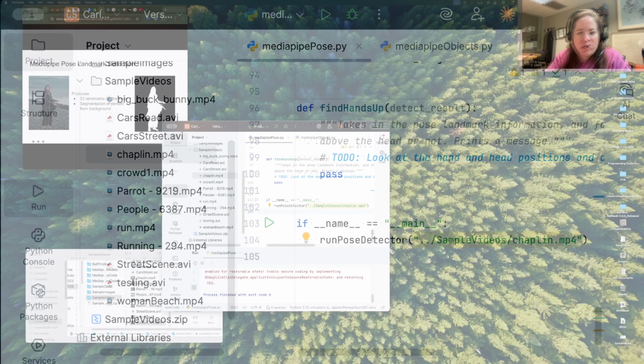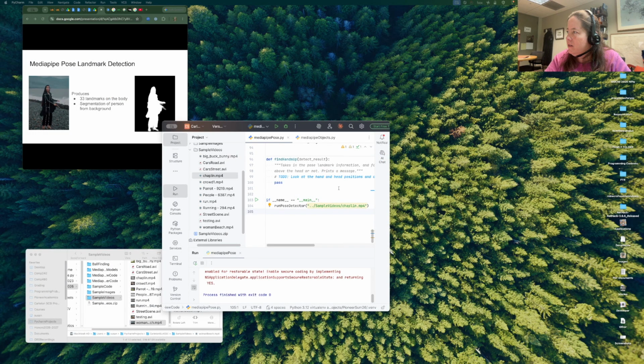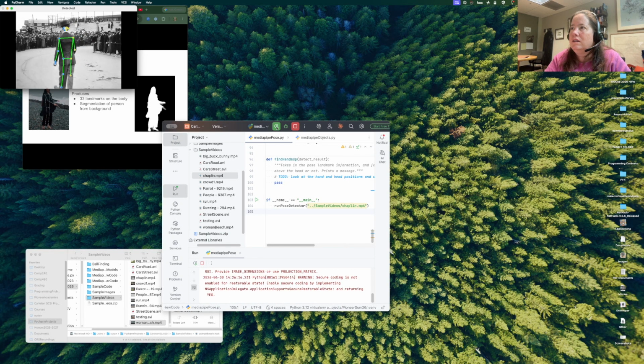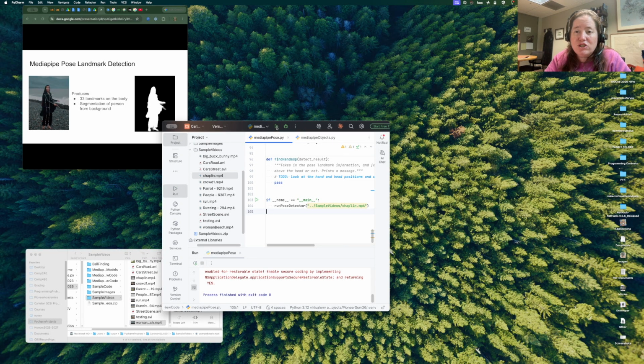I should make sure to change over so you can see the whole screen. All right, so until the feet show, it doesn't really do the legs very well, but it does get the whole body. That's a very short clip. I'm going to run a longer clip, and I want you to know that this will look very slow. It is a little slower than the original video, but this is a video of a woman on a beach. It is already in slow motion. So this does not reflect the running speed of the body pose detector, just because it is, in fact, a slow motion video to start with.